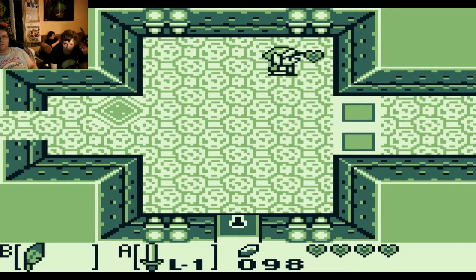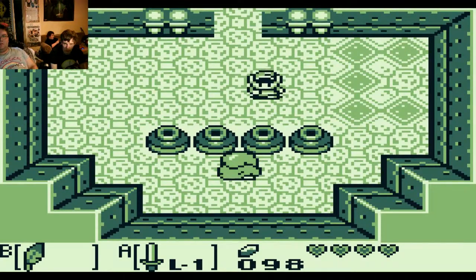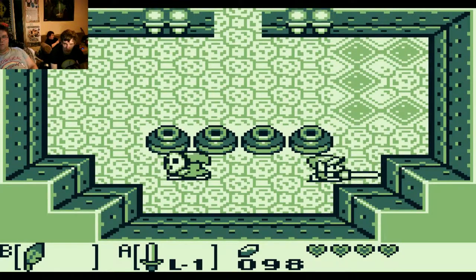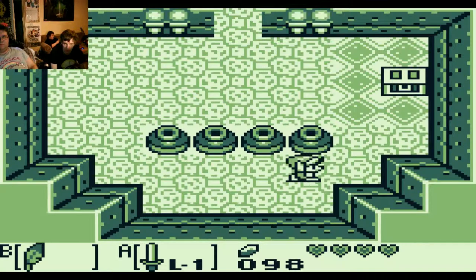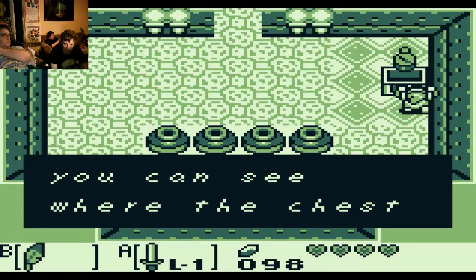Key. Don't want to go down? Yeah, I'm sure we already did all this bit, but oh well. Yeah, because of the shy guy. You got the compass! Now you can see where the chests and nightmare are hidden.